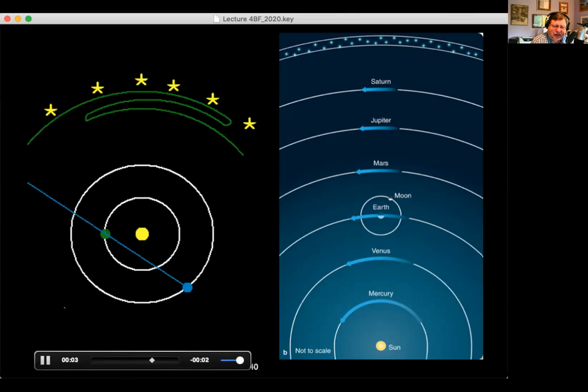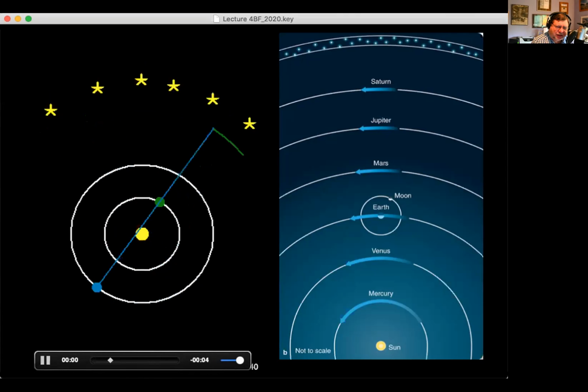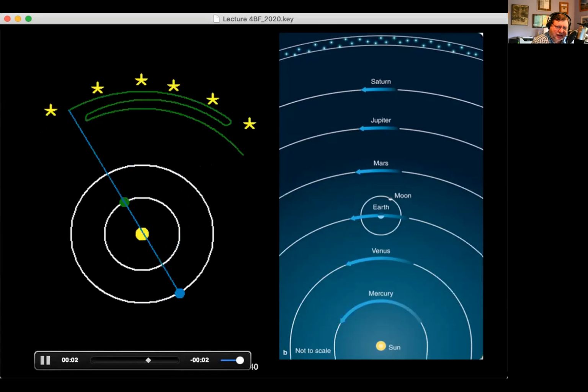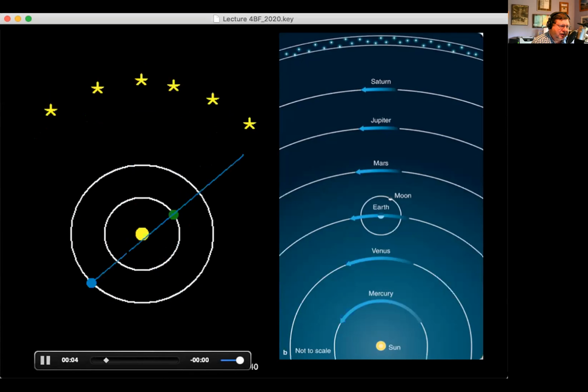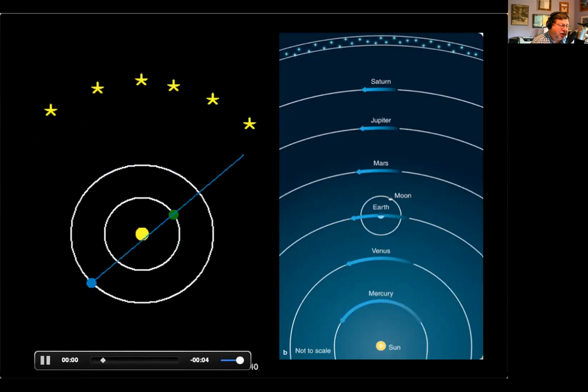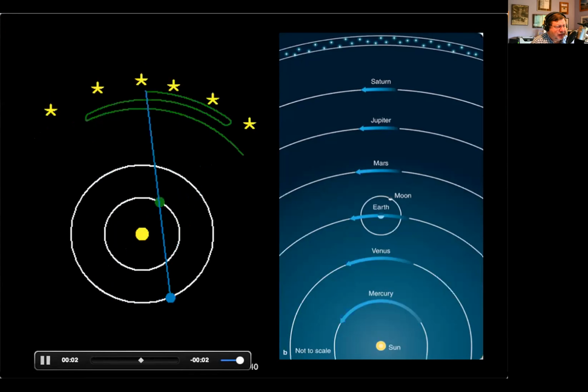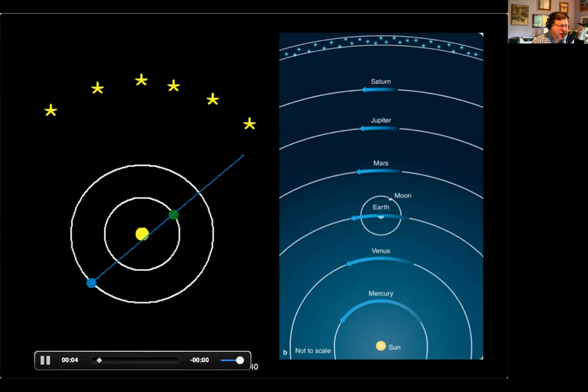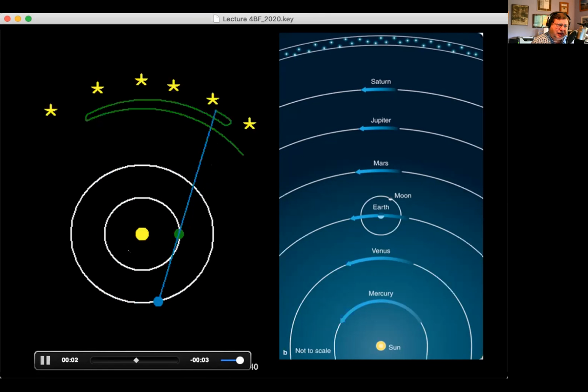And the main problem that Copernicus had was Copernicus had these orbits as circular. Well, we now know that none of these orbits are circular. Some of them are close to circular, but they're all elliptical. And because they're elliptical orbits, their speed changes. And because their speed changes, it would make a mess of any prediction where you thought that they were circular.